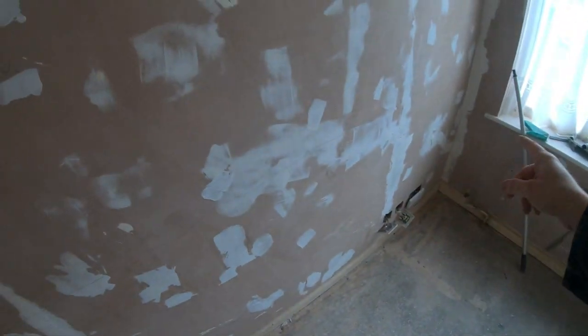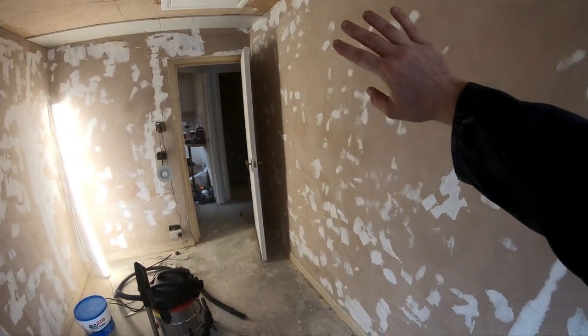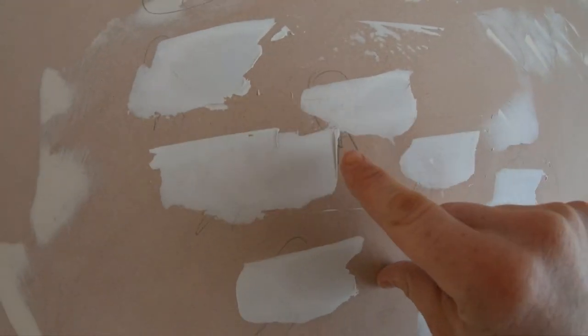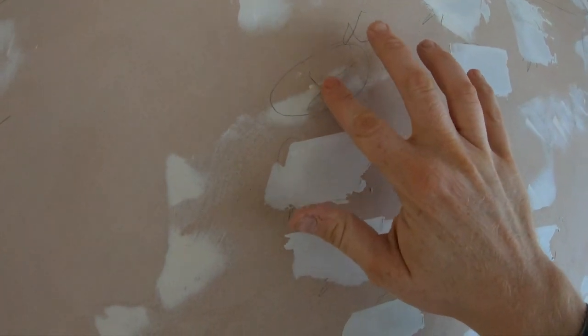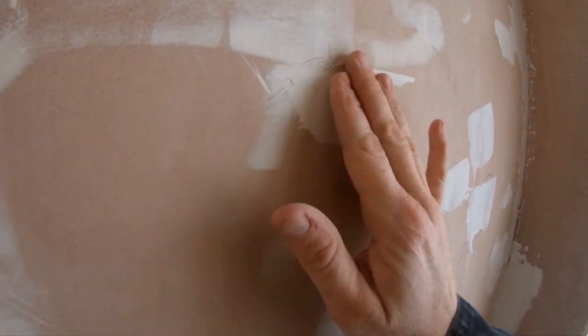Turn this side, slide the door edge down flat, and filled in more holes, marked them with a circle and an arrow. Any bits that are too high, marked them with an X to sand down again. And I've seen there's going to be more to sand down afterwards because I've filled again.